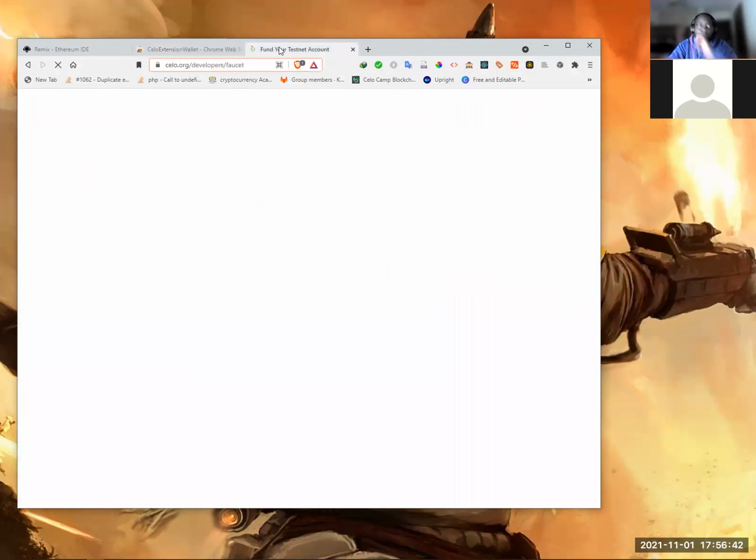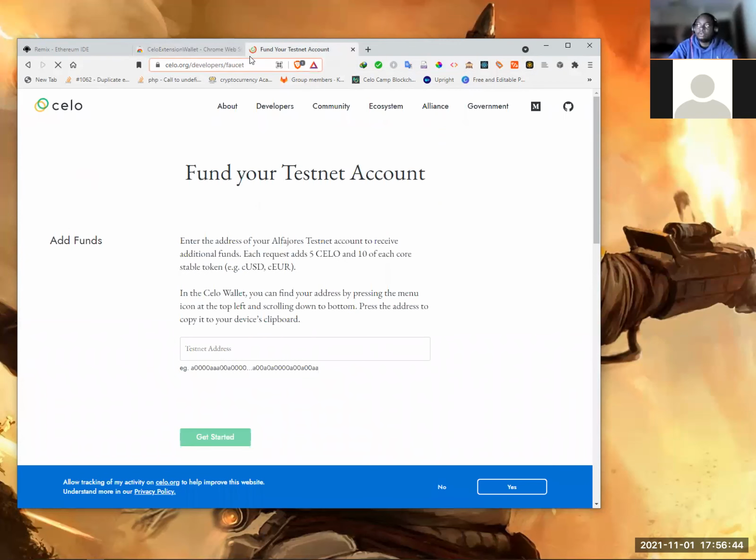For those who have already downloaded and installed, you can paste your Celo wallet here and then get started.